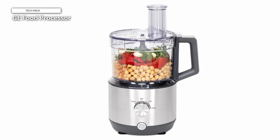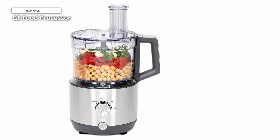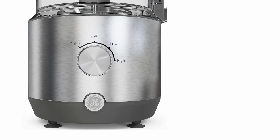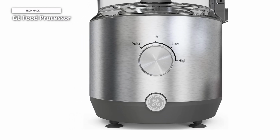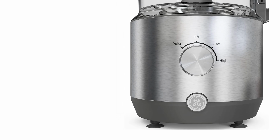With just 3 settings, it's a powerful appliance with super sharp blades. This food processor is easy to clean by hand, but we did get cuts on both the attachments and the blade. You just have to be cautious because of how sharp it is. It also had a bit of inconsistency when chopping onion and zucchini, but we felt that it was a great value that's worthy of recommending to friends and family.